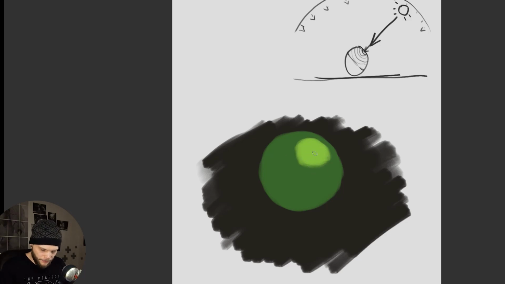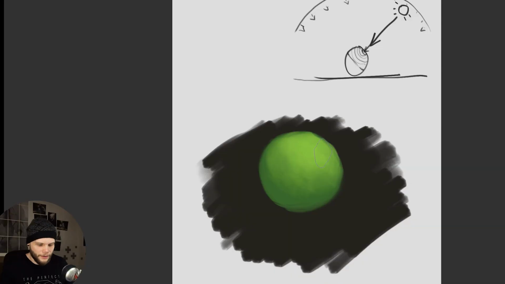So if I put a spot right here, that means that the sun is hitting the surface from this point, like this. There's a terminator somewhere around here. Sometimes it gets very soft, sometimes it gets sharper, depending on the roughness of the material. We were talking about this kind of stuff in one of the episodes of the Drawing to Painting tutorial.